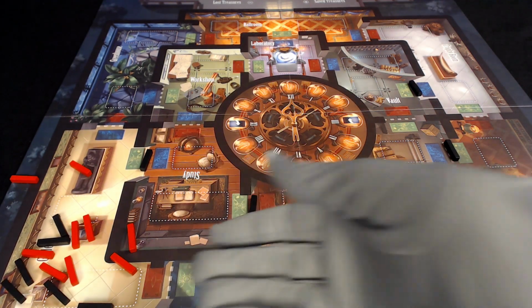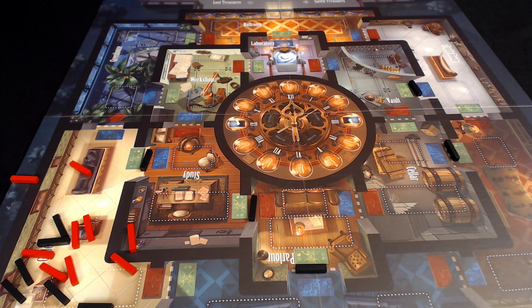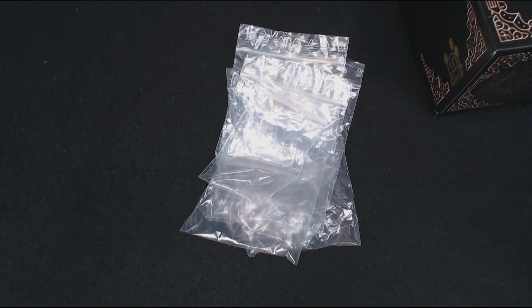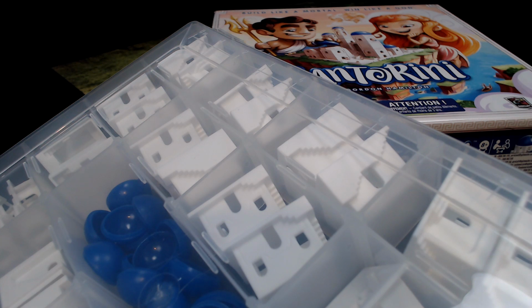When there was no time for time, you'd press-gang your players into sorting out piles of counters in a scene built for comedy. Not great comedy, bordering on tragedy. Yes, that's part of the gaming atmosphere, but it tires quickly, and we turn to fixing things inside or outside the box. The basic storage solution is to use plastic bags. Another option is to employ a see-through box with spaces for everything.